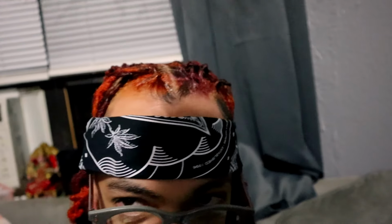That's it, y'all. It was buzzing. Yeah, I finally changed my hair color. It's supposed to be orange and purple, but for some reason it came out orange. So hopefully when it fully dries, y'all can see. But if not, it was meant to come out this color, and I'm gonna leave it because I'm rocking with it. So this is the final touch.